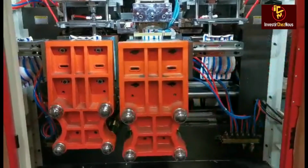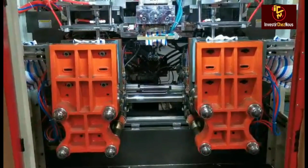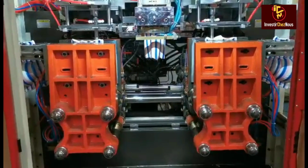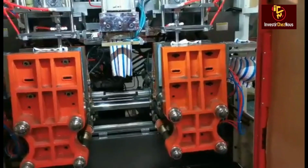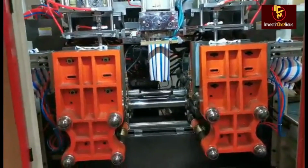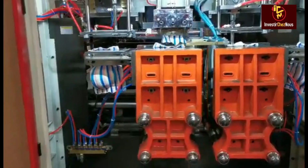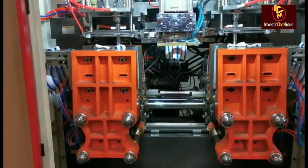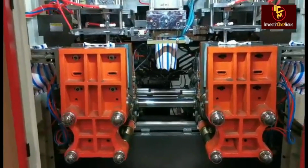As we can see, injection molding offers a highly efficient and accurate method for producing plastic chairs, stools, and tables. It is this precision that allows businesses to create consistent and high-quality products for the market. To achieve success in the injection molding business, it's crucial to use reliable and advanced machinery. Here are some key components of an injection molding setup.